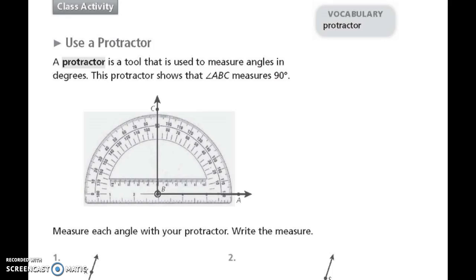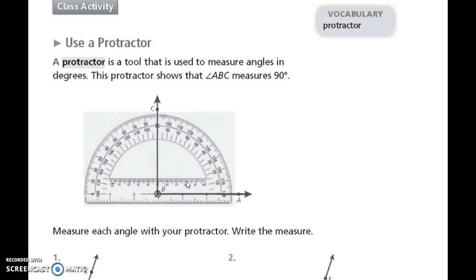Now, how do we measure these angles without seeing that it is a 90-degree angle or seeing that it is a straight angle or it's a full circle? We use something called a protractor. A protractor, kind of like a ruler, is going to measure something. So a ruler is going to measure the length. And if you can even see, right here is a protractor. Right here is a ruler. It's going to measure the length. But a protractor is going to measure the distance between one ray and the other. So it's going to be measuring our angle.